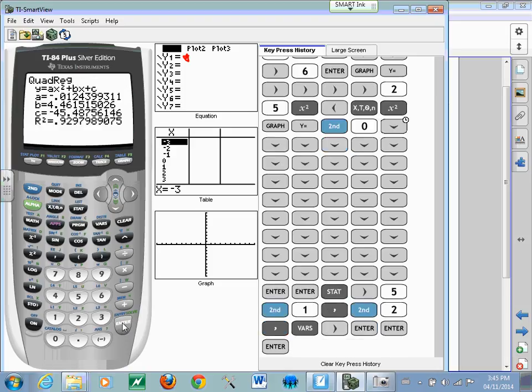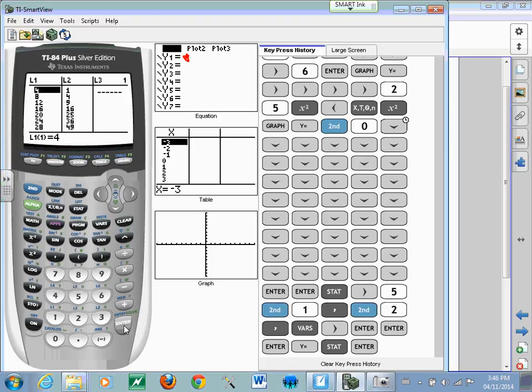As soon as I press enter, we've got our quadratic regression, and it gives us our A value, our B value, and our C value. Okay? All right. And we're going to go to Y equals, and our data is in there as well. Let me go back to my stat for a second and go to enter. So I've got my L1 data there, my L2 data there, and I want to do a quadratic regression, so I've got that.